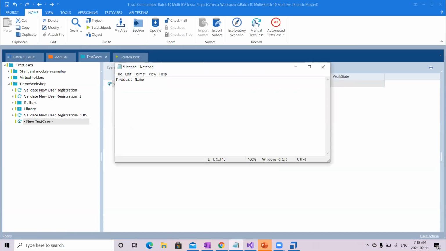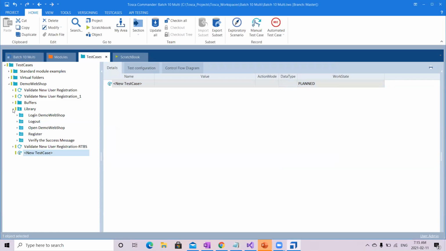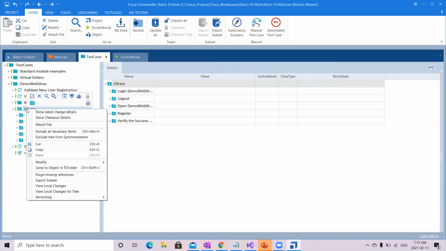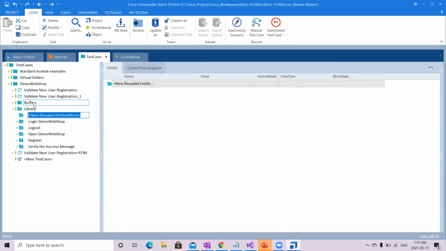You will not know which position the product is sitting under. All you know is just the product name. So let us create a reusable block where you will have only one business parameter, that is product name. So only product name will be passed to this reusable block, and automatically it will fetch you the ID.